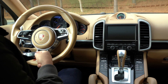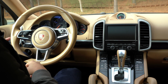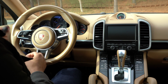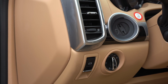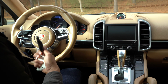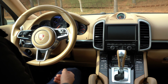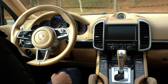And what's interesting is you actually stick this whole key in the left side here, like you do with an old Benz or an old Volkswagen. You stick this whole key fob in there, but you do it on the left side because of this Le Mans, this Porsche racing history. This nonsense is fine in a 911 or a Cayman, a vehicle with some sort of racing pedigree, but a vehicle that Porsche created just to facilitate sales and keep the company afloat so they can continue making 911s and stuff like that.